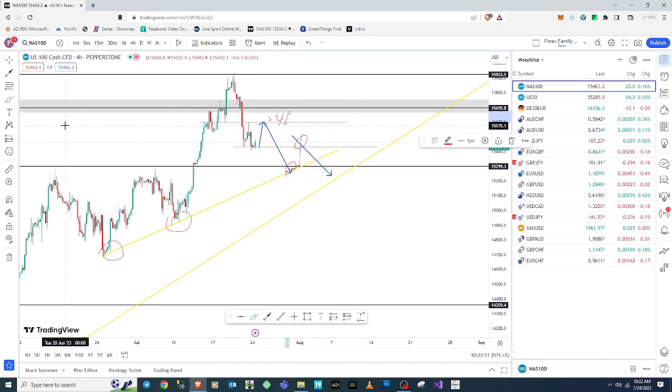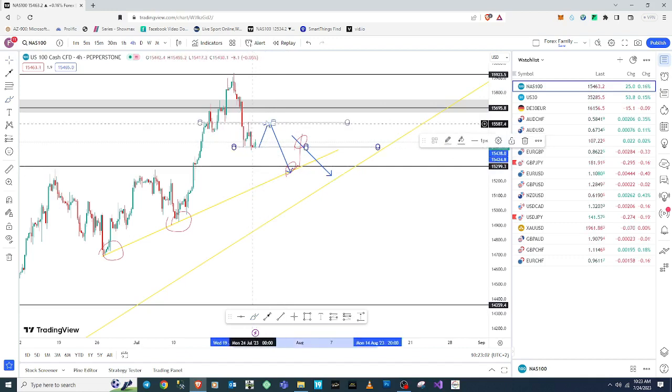Sell here. Look at my handwriting, guys. I can't write with the mouse, so it's hectic. But yeah, you get what I'm trying to say, you get why I'm analyzing this market this way. Once we reach this level, we've got a very, very strong resistance that started the big movement to the upside. This strong resistance can make the market turn, guys. So here we might get selling positions up until here. If we break out of this level, we're going to come to the third touch of our trend line inside a trend, which can give us a reversal into a buying opportunity. That's basically what I can see when it comes to USDT.